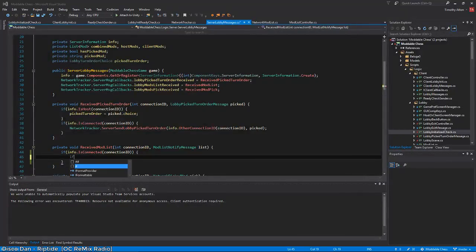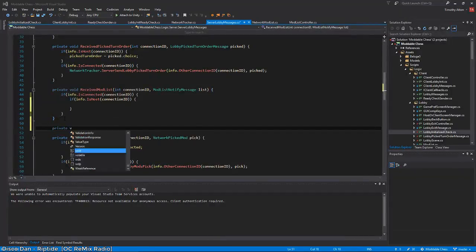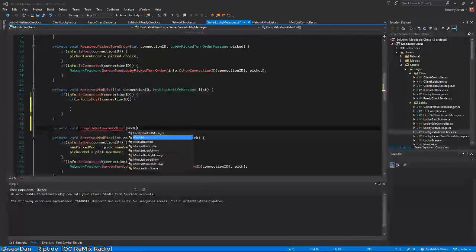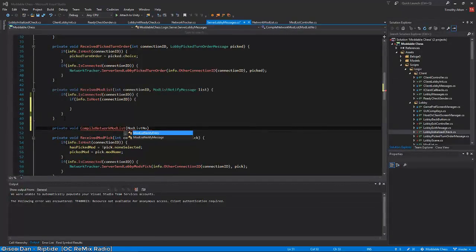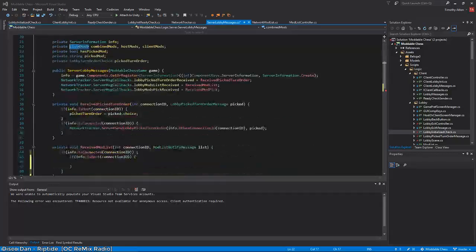And then if info is host, let's make a helper function, private void compile network mod list, and we'll just have the mod list notify message, say net list, and then we'll have our list of mods here.